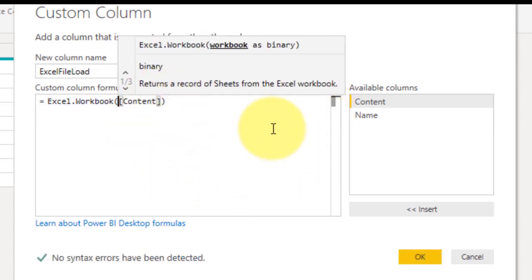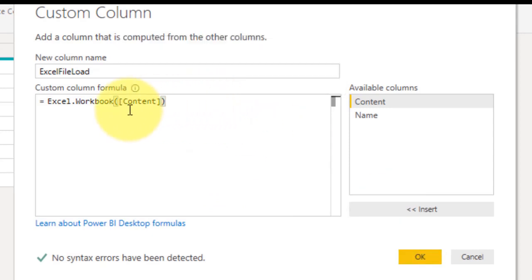Okay, and now we will hit OK. If you type anything wrongly, you will see an immediate error, which you can correct later. We do not have any error, no syntax error has been detected. So now we'll click on OK.